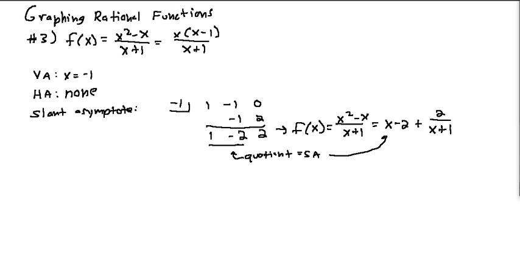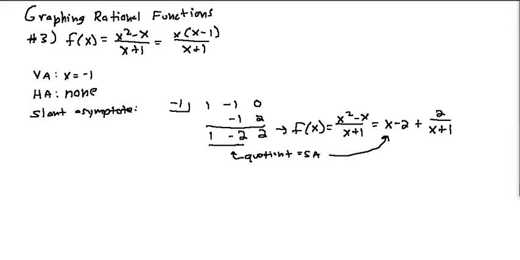The reason this is an asymptote is that this little part here is never 0, but it's always kind of there. As x gets really big, you've got this small value here, and so our function is pretty close to x minus 2, but it's never quite on top of it. So as x gets big, our function is going to get closer and closer to x minus 2, but never quite reaching it. So it's another type of asymptote. It's what's called a slant asymptote.